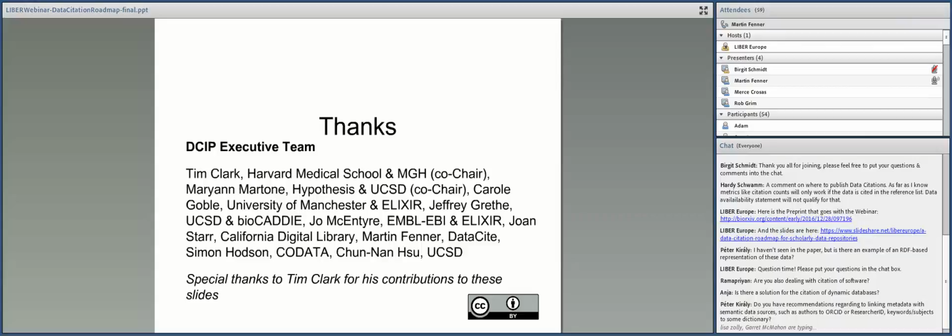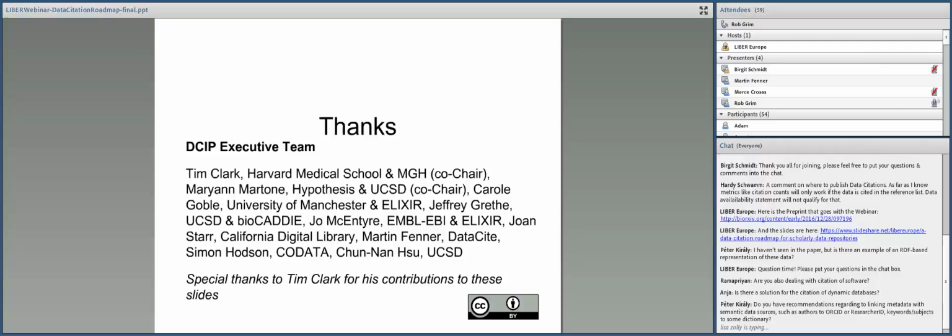Martin, do you want to add anything? Yeah, I'll keep it short. I think number one, two, and three is building a community and working together. What is both a challenge but also very gratifying is that publishers have to work with data repositories, with technical people, and with people that do outreach. Otherwise, this cannot work. For me, that's the key message, because the technical stuff is really just a means to an end at the end of the day.